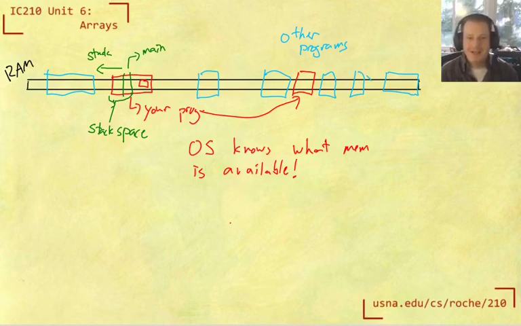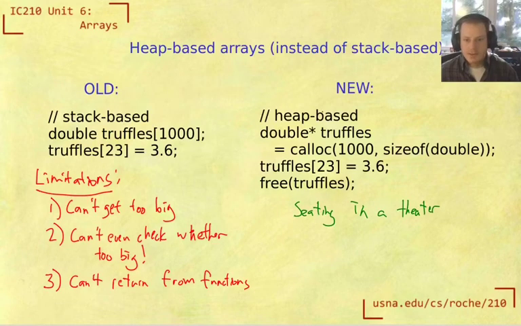So what heap-based allocation is doing is finding a gap, finding a space in memory that's free, that's available, and giving you back a pointer to that. So you request from these system calls, can I please have this much memory? And then you get back a pointer to that, or you might get back a response that says, no, nothing is available. And so what are these ways to request? Well, it's exactly this call right here, calloc. So this is a call that will eventually call the operating system and say, please give me this many of this size of thing.